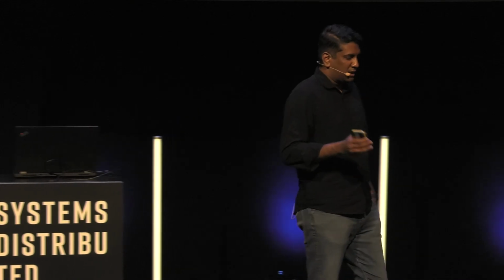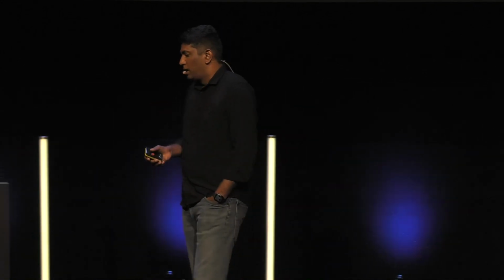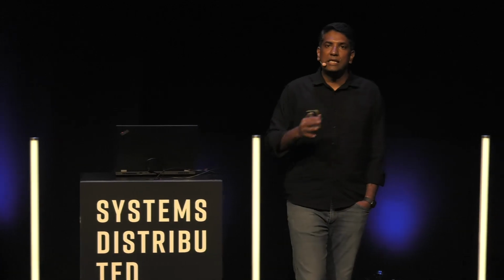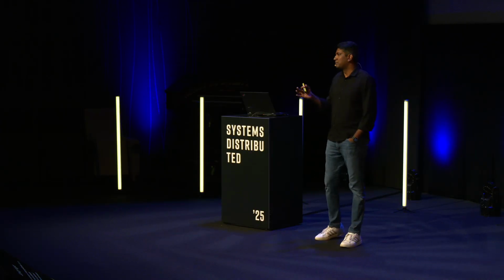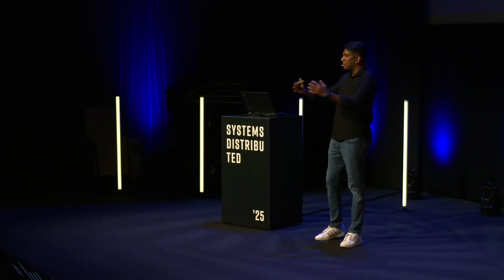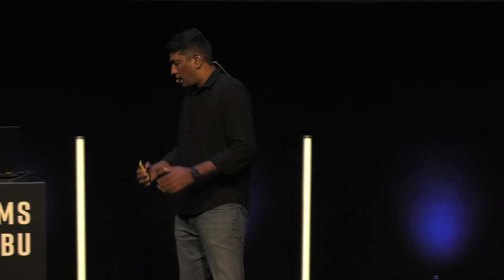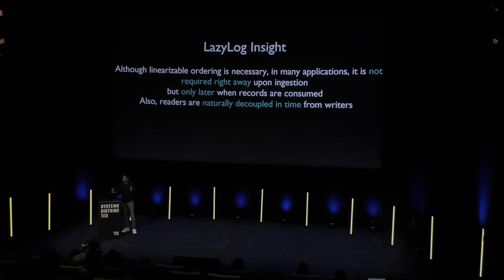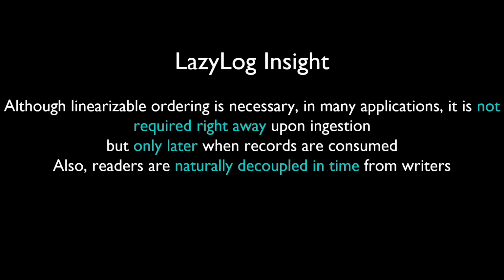So which means that you can be somewhat clever about how you do the ordering, right? And further, the readers are naturally decoupled in time from the writers, right? So you have writers which are dumping data into the system, and then you have readers which are consuming the data from the system, right? And there is a natural decoupling of time between these entities.